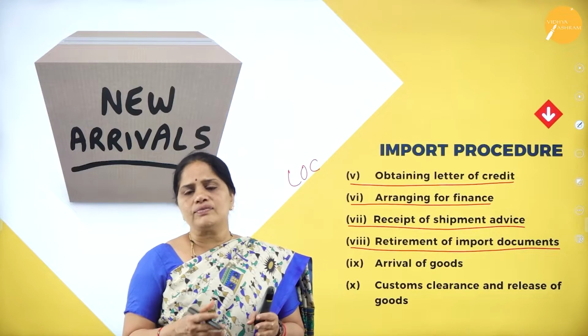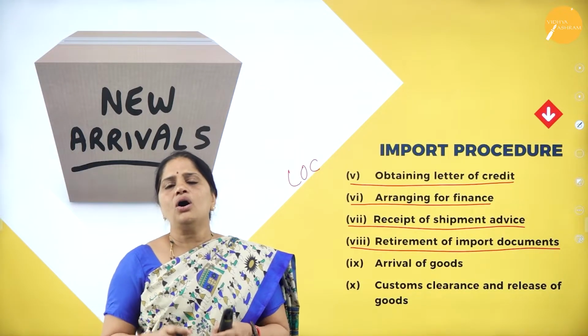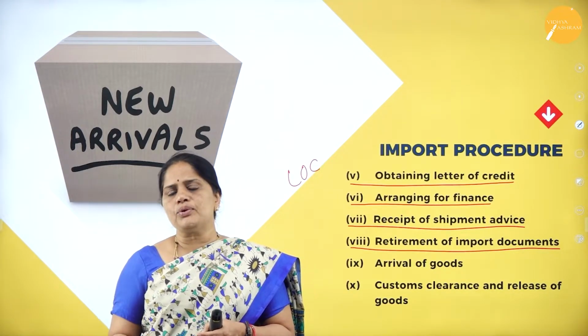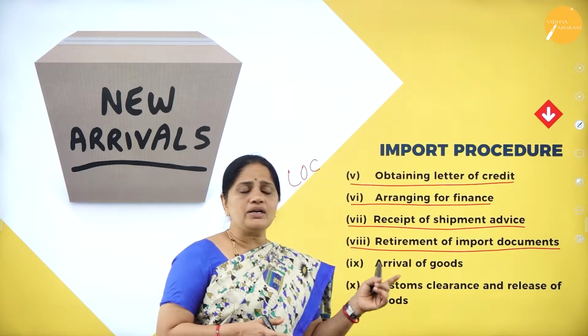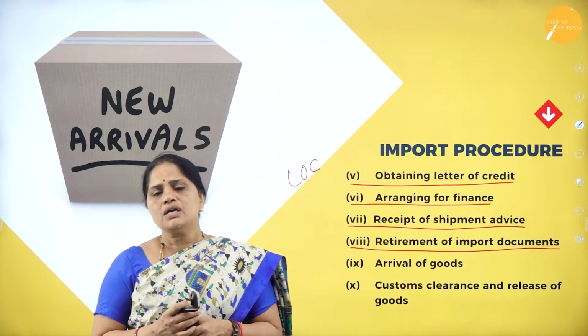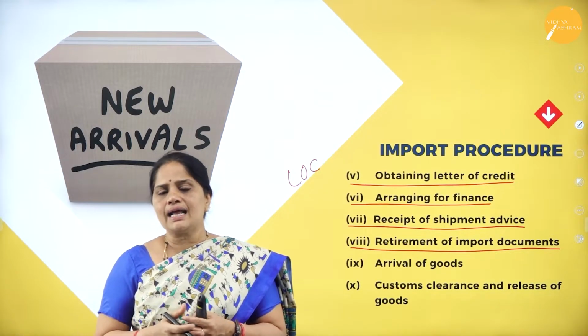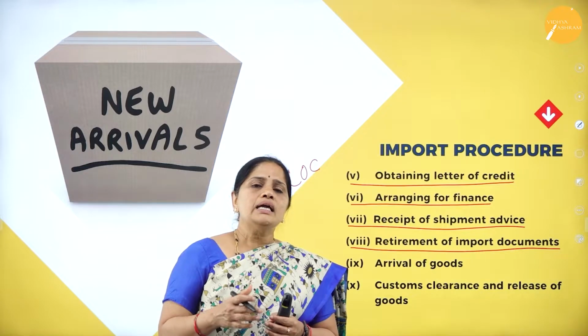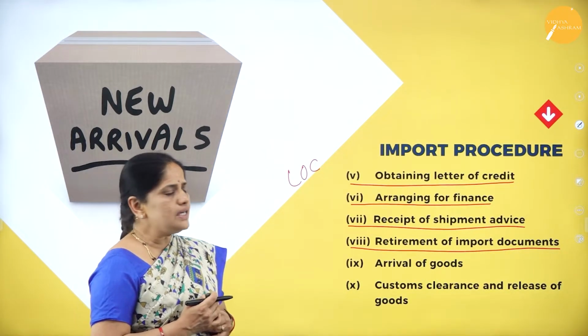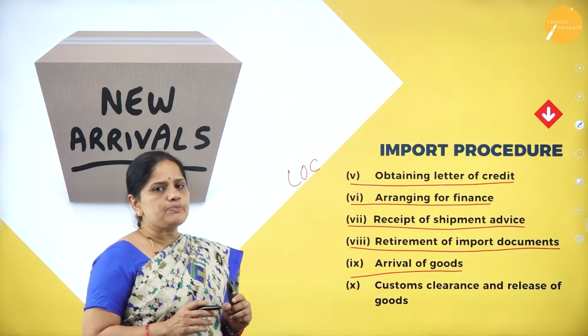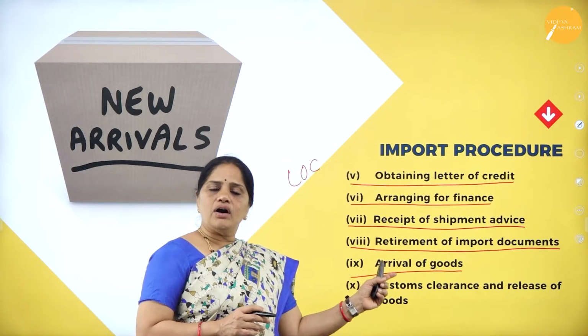So, this act of the banker handing over all the documents relating to the imports to the importer is called retirement of the import documents. So, once the documents are handed over to the importer, he can always go and claim the custody of goods from the port. The next step in the import of goods is arrival of goods.